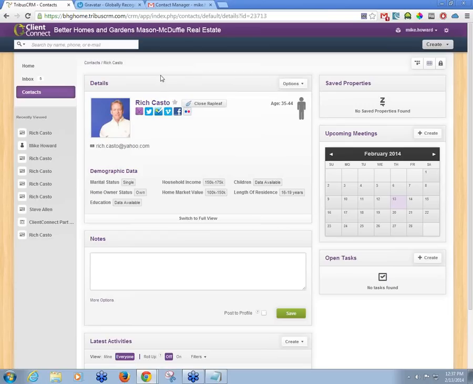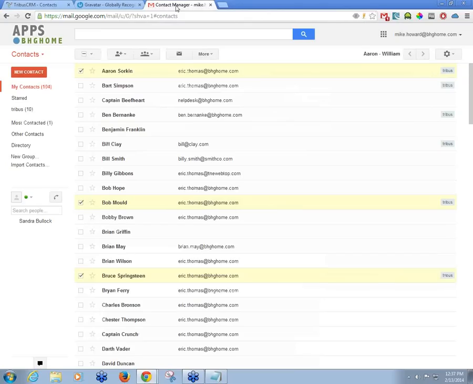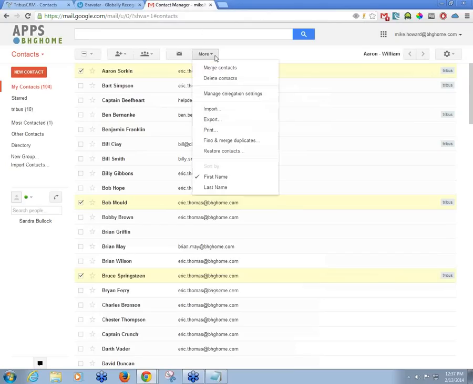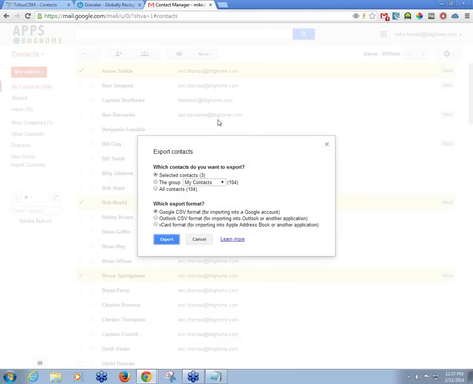So you will be able to import lists from other systems. If you have a personal Gmail address, for example, that you might like to take the contacts out of and put into here, Google makes it very easy to export names out of one account. They will ask you, do you want to just export selected, or do a certain group, or do you want to do the whole shebang? You keep it in what they call Google CSV format.